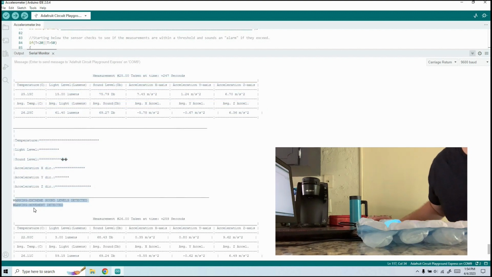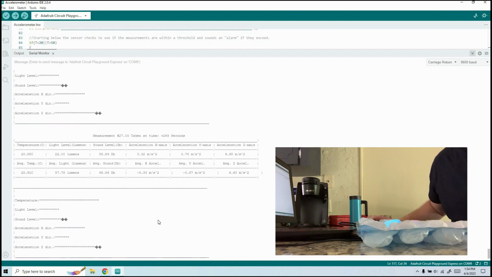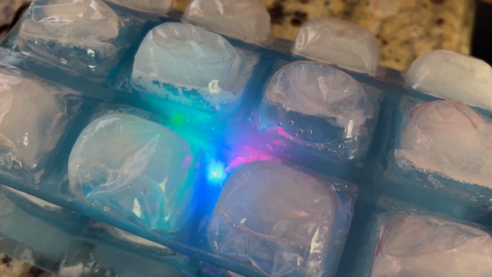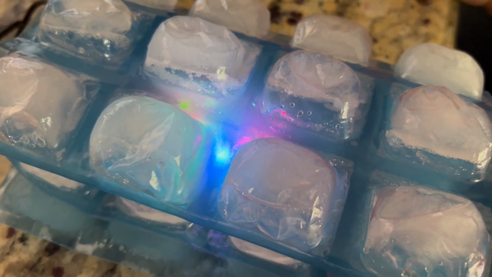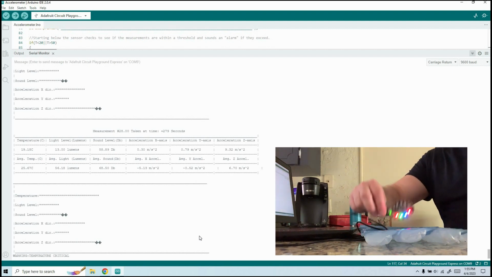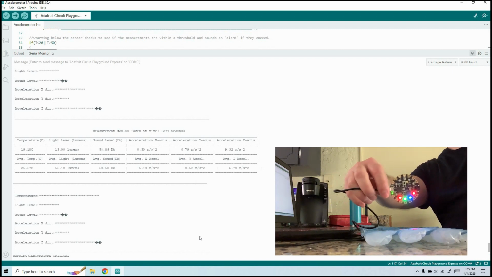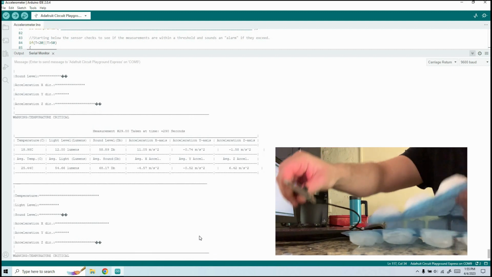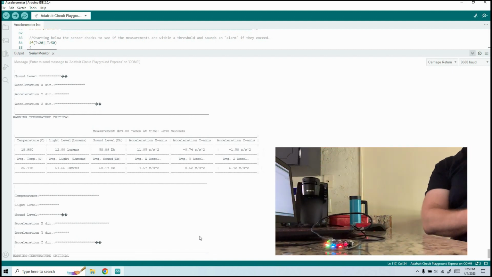I have that highlighted right there. So any moment now, it should give us an alarm for the temperature dropping. There it goes. And you can see in the chart there, temperature critical. So we have all 4 alarms now functioning.